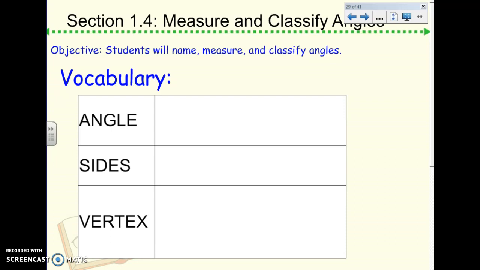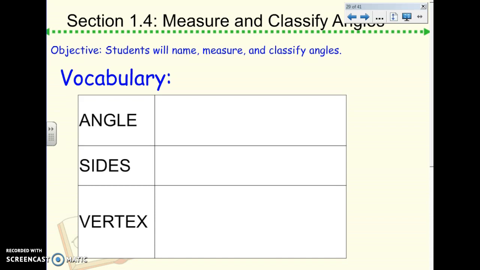So I'm just going to go ahead and give you some of these definitions that you may be able to get from your textbook, or if you'd rather listen to me explain it. Here we go. All about angles. Yay! What I need you to be able to do is name an angle. It's super important, just like we named line segments and lines and planes. You have to be able to name it correctly. I want you to be able to measure it with a protractor in class, and then I want you to be able to classify it by its degree measure.